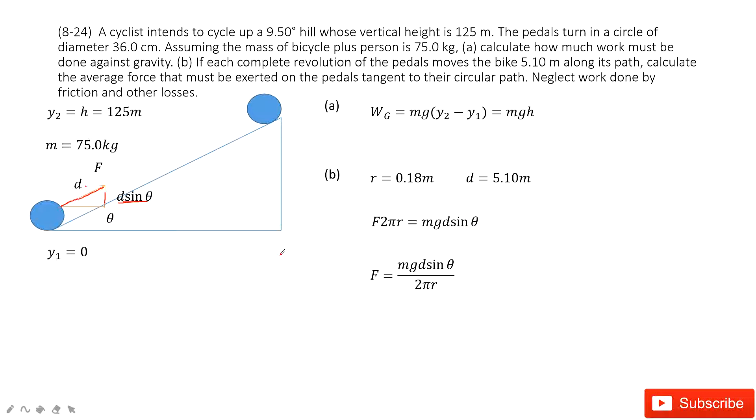Now, the next problem. There must be another force do the work. Which force? The force the person acts on the bicycle. The person acts on the bicycle, we think this force is F. The distance it moved, the person acts on the bicycle, is just one complete circle, 2πr.